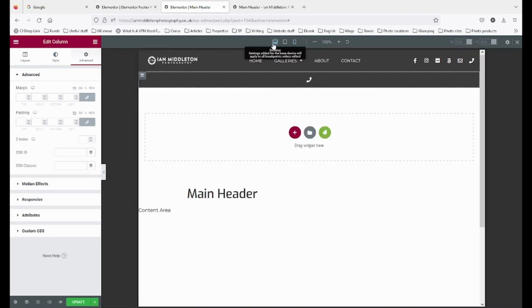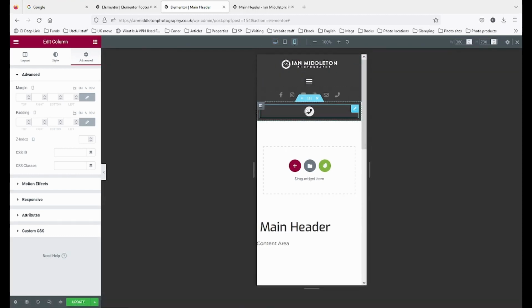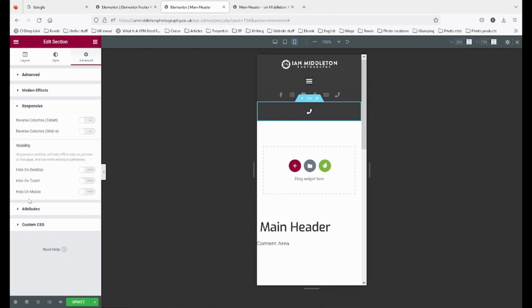Now we don't want that showing on the desktop, so what we can do, as we've created a whole new section, you ideally want to hide the whole section. So click to edit the section, and again we got the responsive option here. We can hide on the desktop, hide on the tablet.